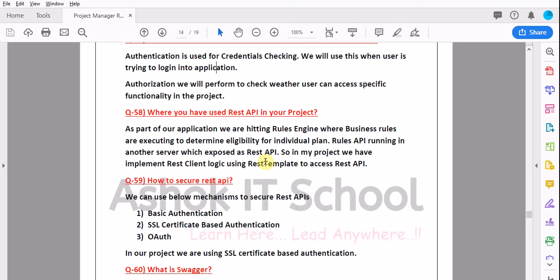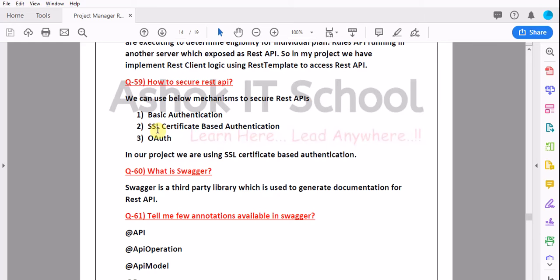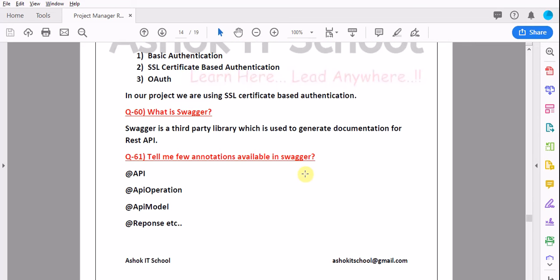You can say that there are several ways available, and in our project we are using SSL certificates, or we are using an OAuth based mechanism to secure our REST APIs. You should know the procedure also, how to work with that certificate and how to work with OAuth, in case we are asked to explain those details. We should be careful about that, because security is one of the most important concepts in project development, right?